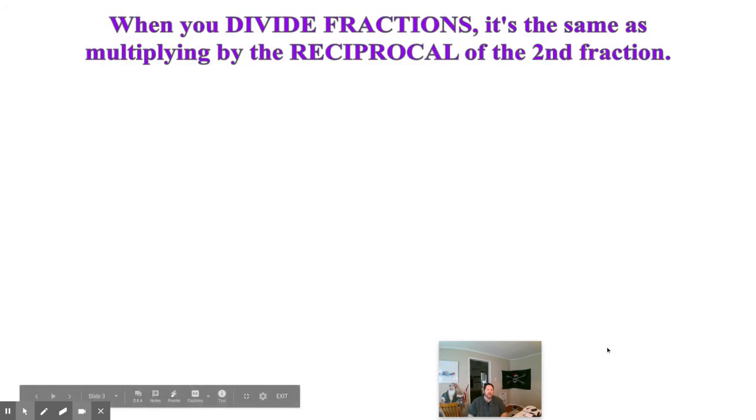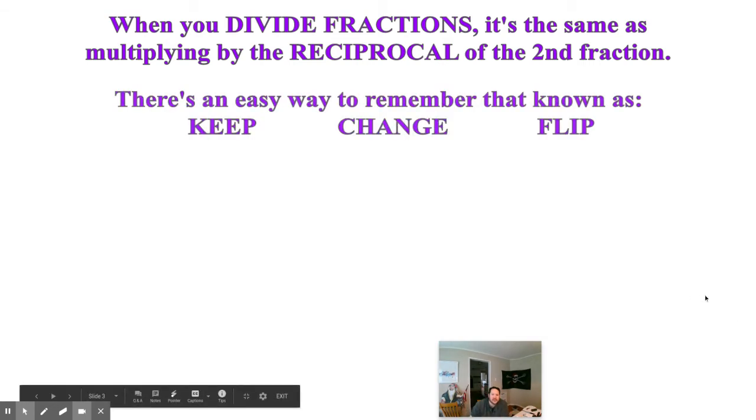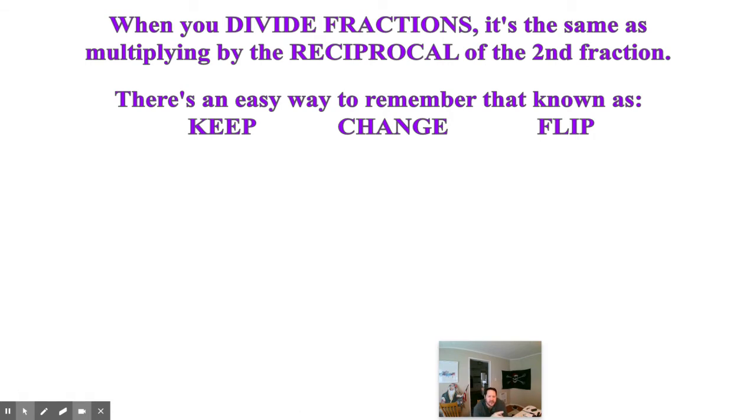I'll help you out. So when you divide fractions, it's the same as multiplying by the reciprocal of the second fraction. So when you hear that, your head probably explodes. That's really complex. So there's an easy way to remember it. It's known as keep, change, flip. There's a little song. It's all over YouTube. You can check that out. I'll see if I can hide that in our slideshow somewhere.